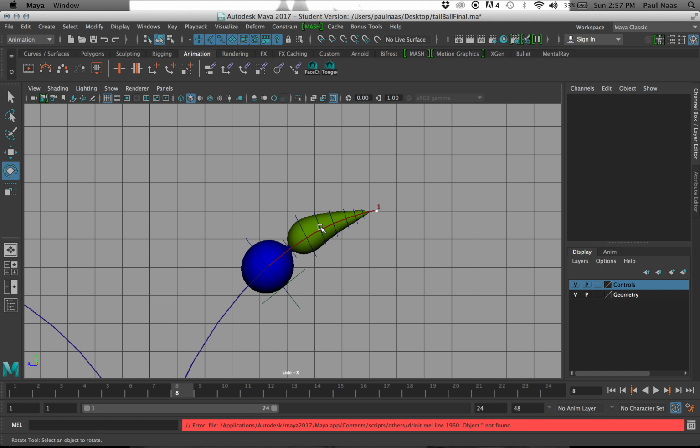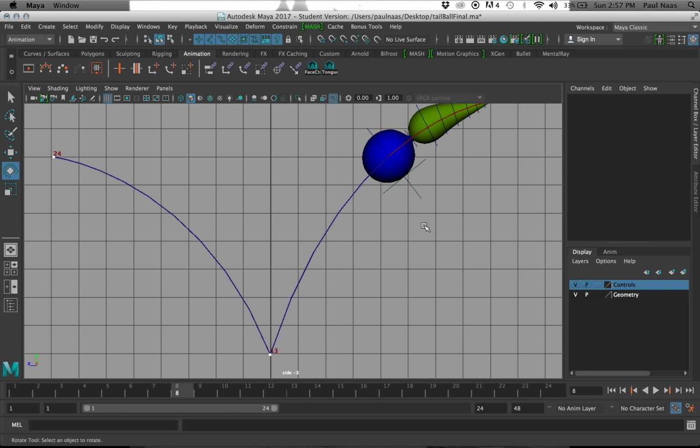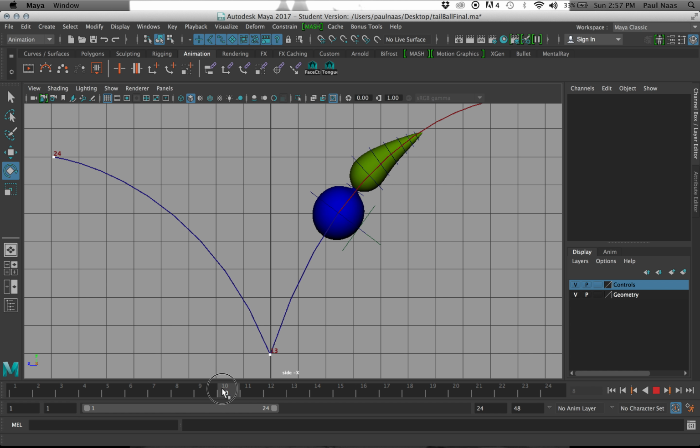I didn't really do a whole lot to those controls at the very end because the tail was already following the path. But I want keys on those, and I want them to be rotation keys only. I don't want positional keys. Well, we can't do positional keys on these controls, but it's a good idea to set keys on everything anytime you change a pose.